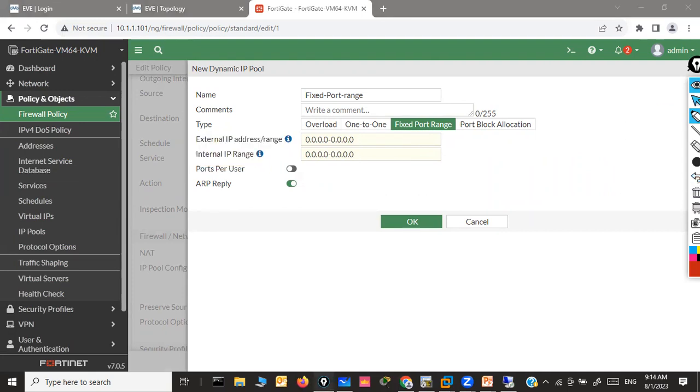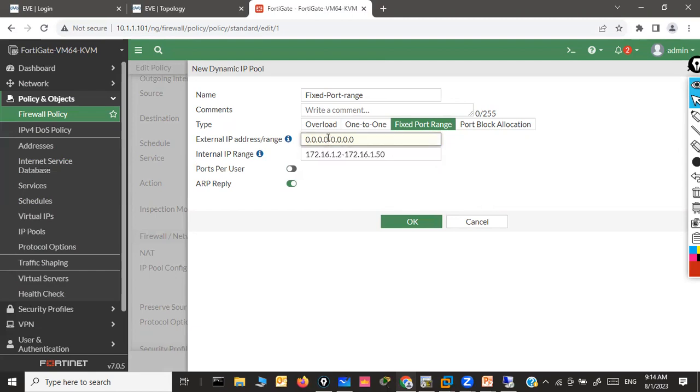So if my internal IP range is 172.16.1.2 to 172.16.1.50, right?